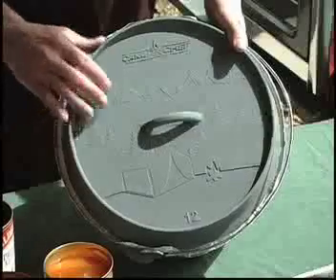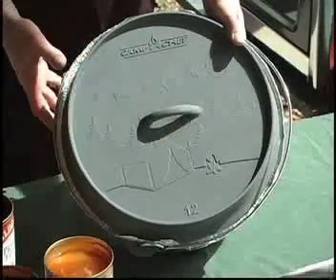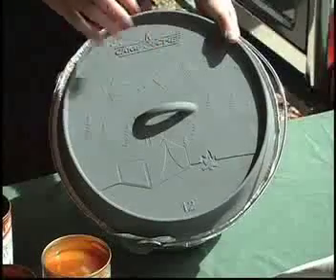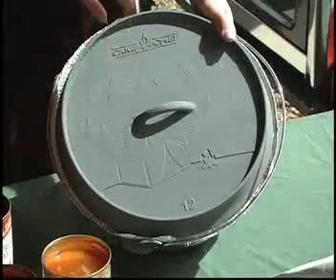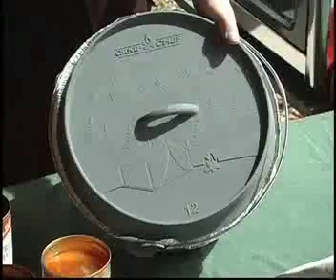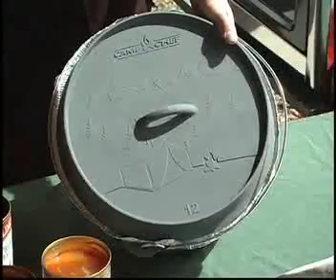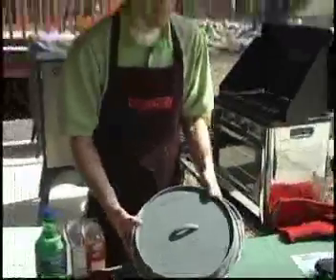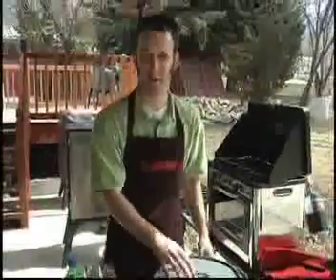Really neat piece. It's got a high raised lid on it, unlike our classic, so it's got a unique feature there. It's aluminum, so this thing weighs about six and a half pounds, where something cast iron the same size would weigh probably 23 to 24 pounds — so about a fourth of the weight. Really, really cool. Hard anodized, just a neat piece and we're really excited about that. It's got a great mountain scene on it.